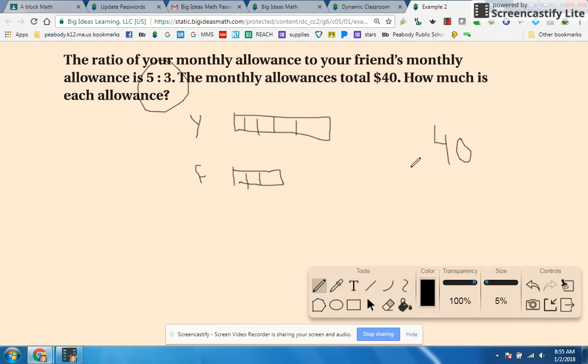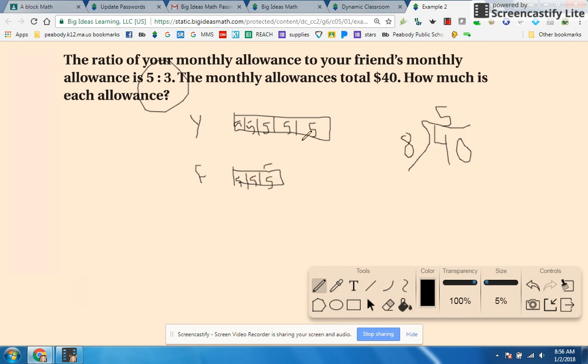So I'm going to take the total amount of money, divide it by how many boxes there are, or by the total you get when you add the 2. That's going to give me 5. So I'm going to put a 5 in every single box. Now with ratio problems, this always works where you don't get a remainder. That's the only way ratios actually work. So you'll never get one where you divide it and get a leftover or remainder.